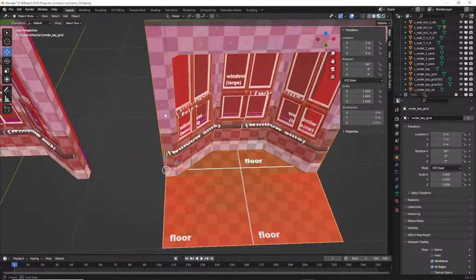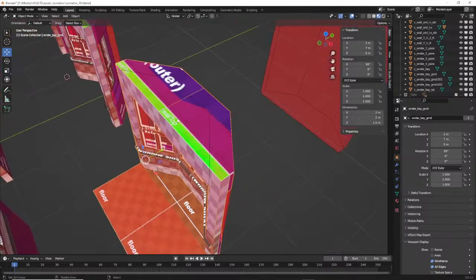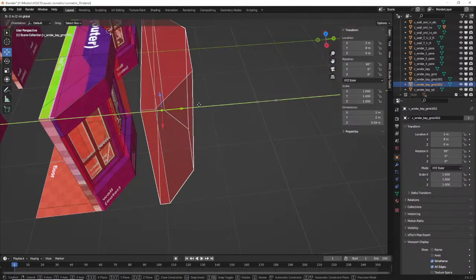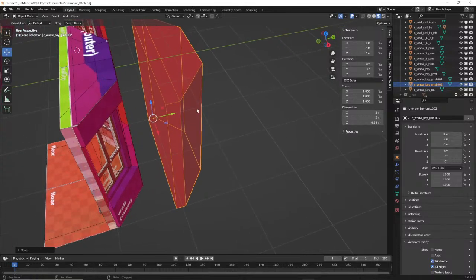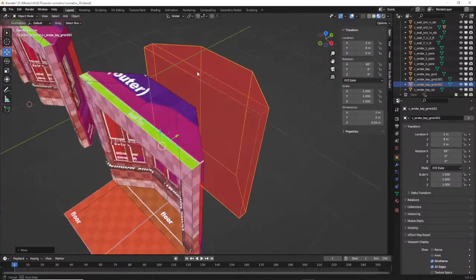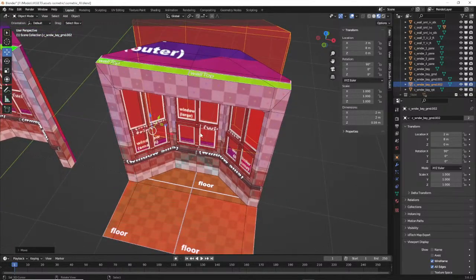And they're kind of tricky because a simple one would be to just do it as a big concave block like this, but it basically then means that for gameplay purposes you can't get inside the bay window because that's all blocked off, which kind of breaks the immersion aspect of the assets.